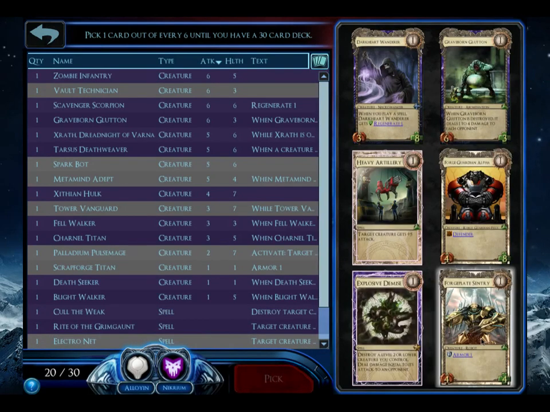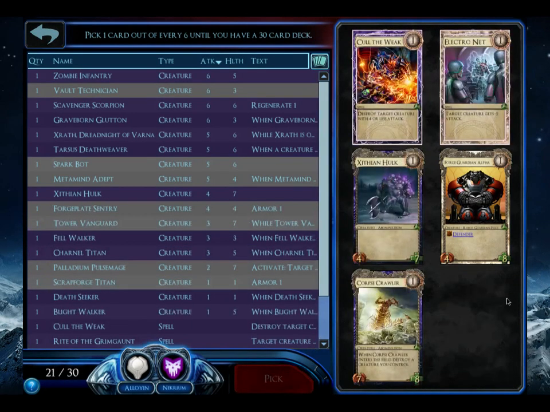And there's the Forge Plate Sentry I've been wanting. So, if I want to be able to win games late, I need to have other strong late game cards besides my Scrapforge Titan, and Forge Plate Sentry certainly fits that bill. So I'm excited to have a Forge Plate.